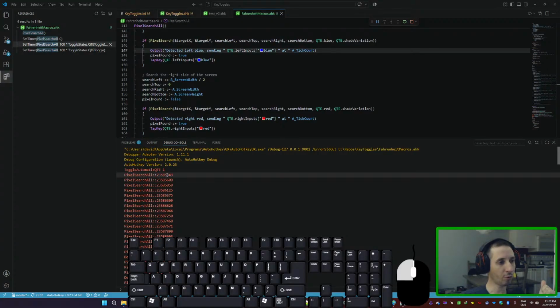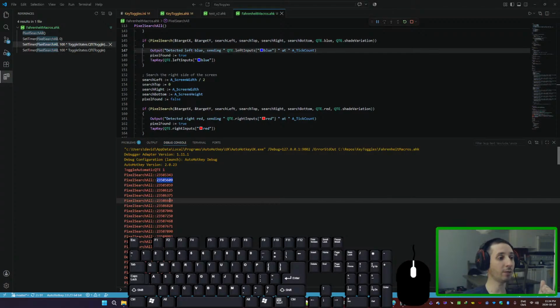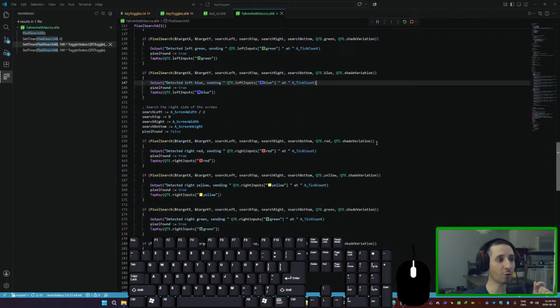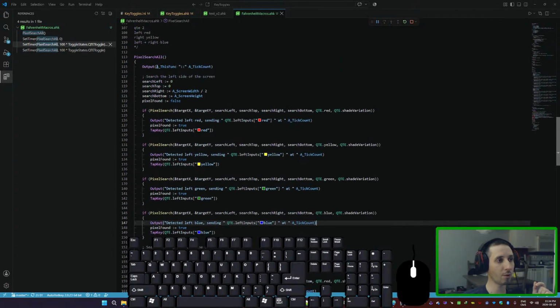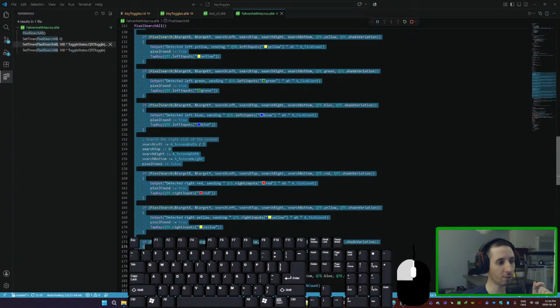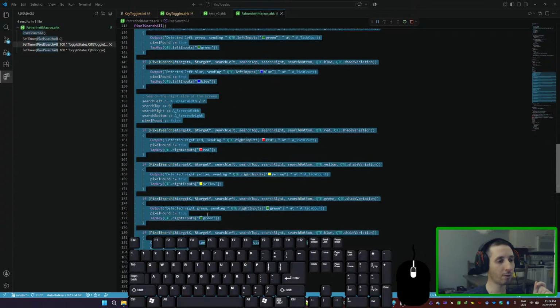Like here it's 266 ms, 250, 266, 250, 234. So yeah, it's more or less 250 ms just to execute the function.